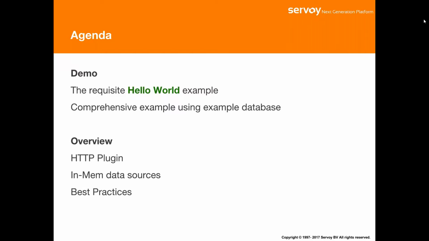This time we're going to do it from Servoy, and then we'll do a comprehensive example where we use that example database web service. However, it's important to note that a lot of this webinar will be about how to use the in-mem data source feature of Servoy, because if you are consuming a web service, you want to maybe have that already in a temp table and be able to use all of the things you like about Servoy against a data-bound setup. And we'll talk about best practices and do all the slides in the overview. But let's jump right into the demo.